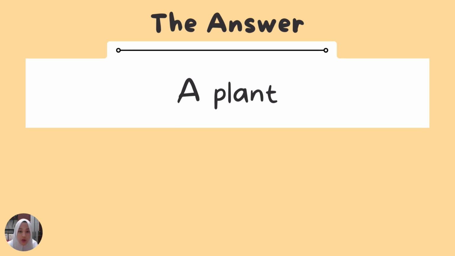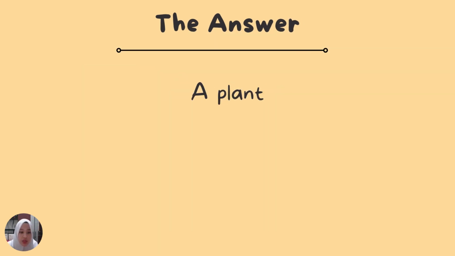On the question about geranium, because we don't know what a geranium is, we can read the text and we see that there is a sentence: geranium growing in a pot. So it can be concluded that this geranium is a plant because it can grow in a pot. So the answer is D, a plant. Okay, let's move to the next skill.